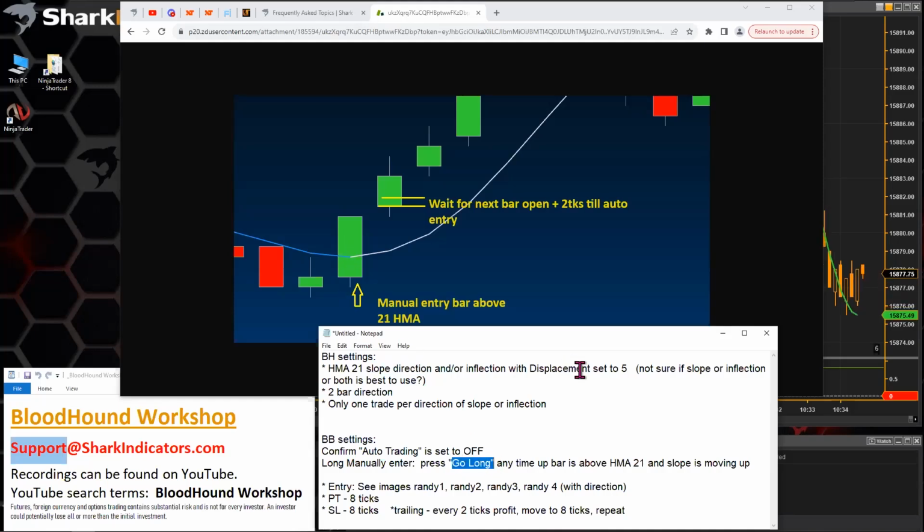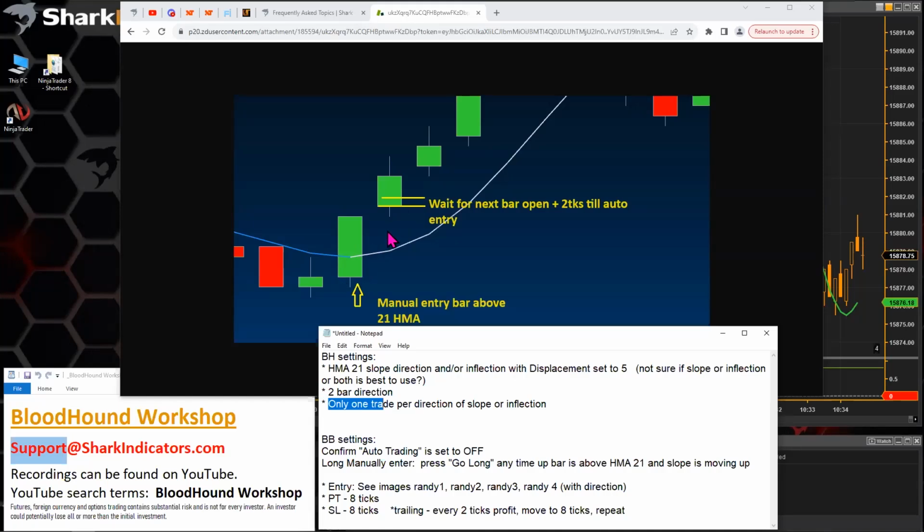We also need 2 bar directions. We have an up bar here and an up bar here, so we have 2 up bars before the final condition, which would allow the entry order to get executed.